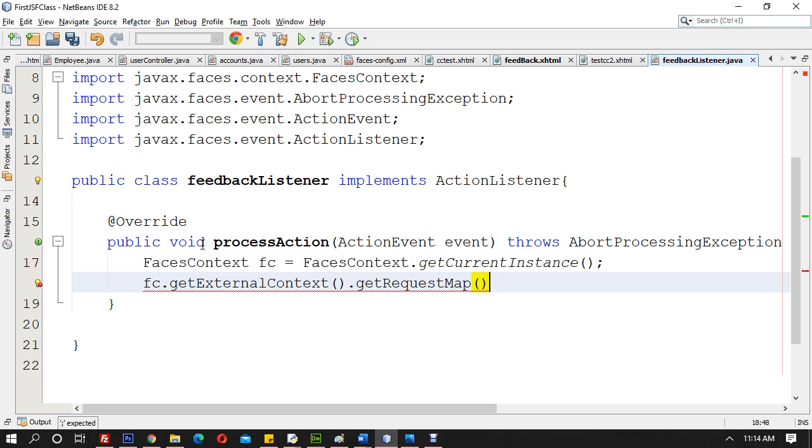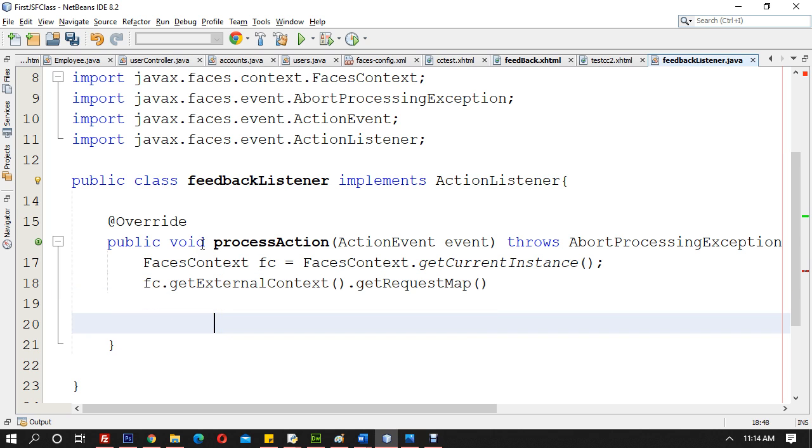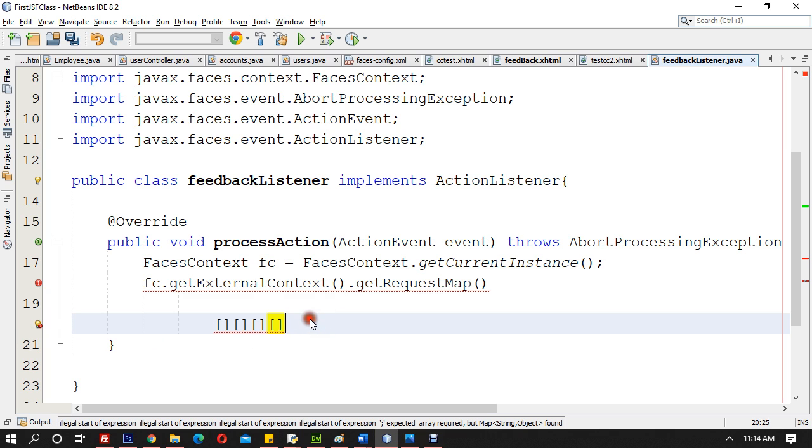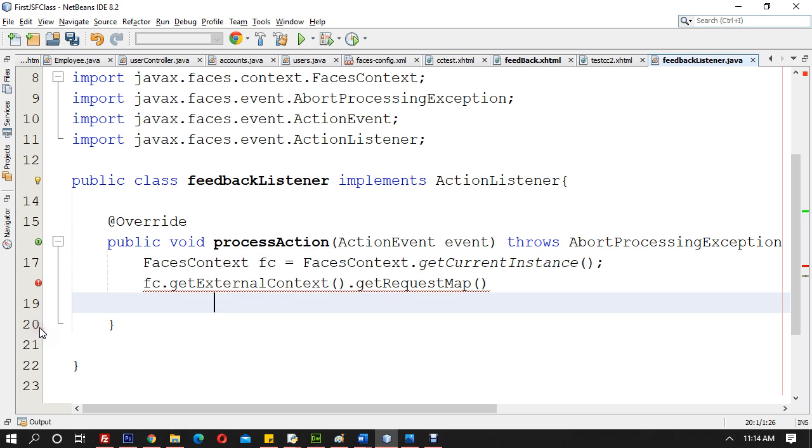Whatever the request object has, it is being converted to a map, because a request is a map. I mean to say, whenever you submit a request, a request has the request line, the IP address, where the request is coming from, which machine it is coming from, the architecture of the machine. Now, if you want to add anything else to the request map, I already have the IP address of the machine which has requested and different things. So if you want to add anything, because the request is a map here, I will say map.